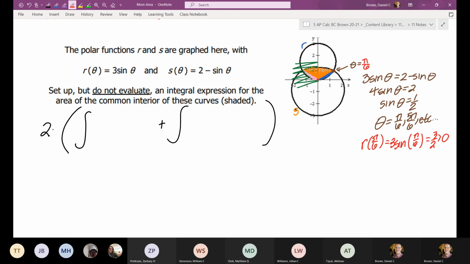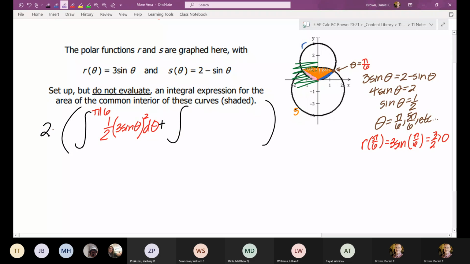But I can see that this blue portion is ending at pi over 6, and so I have the 1/2. It's touching r, so there's my r squared d theta. And then, what I don't think I did a good job of yesterday, and what I wanted to fix, is we want to figure out where this area is starting.